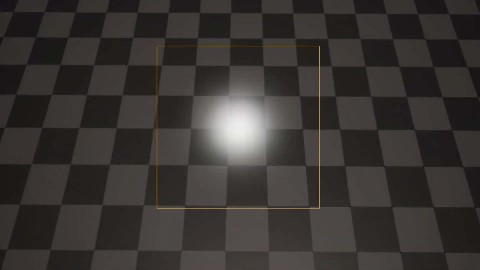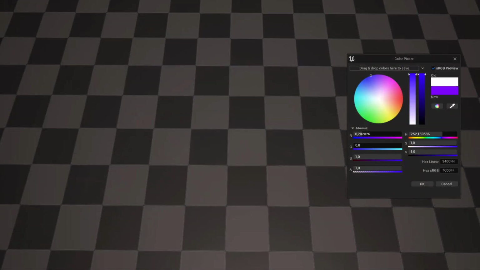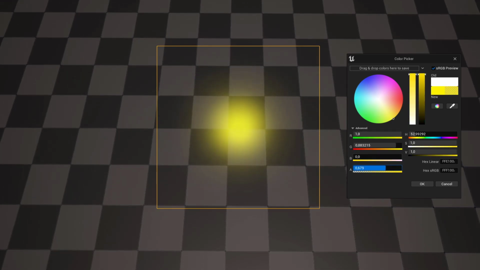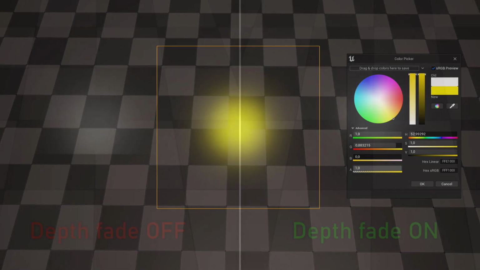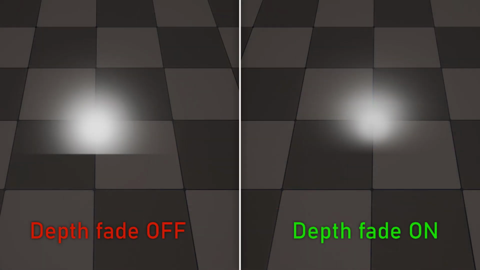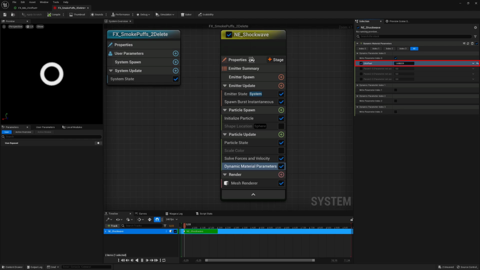We want to be able to control the particle's color and alpha from Niagara with the help of the particle color node, and why not use a depth fade effect. Most of all, we need to be able to control from Niagara the UV offset of our mesh to make our straight texture slide on our mesh during its lifetime.